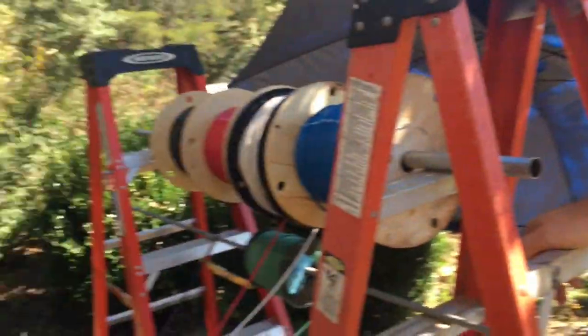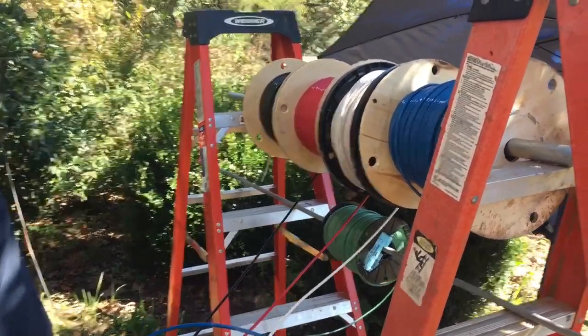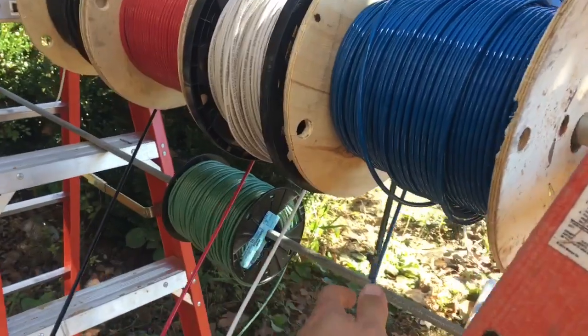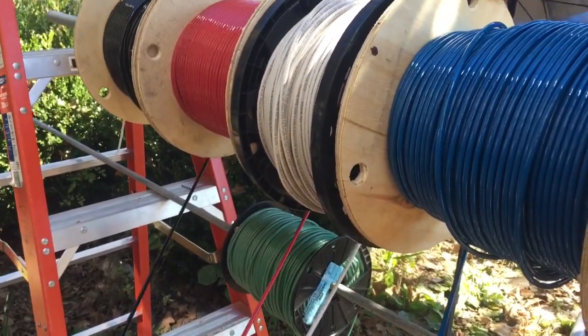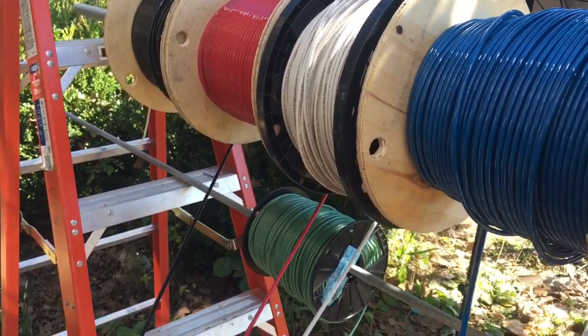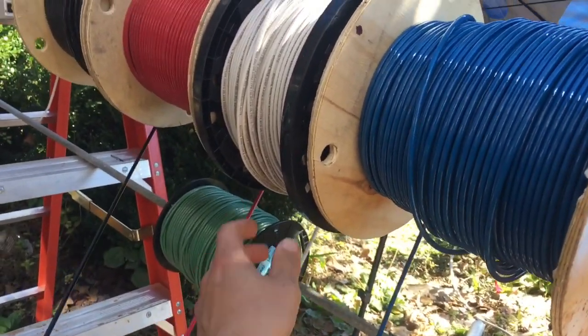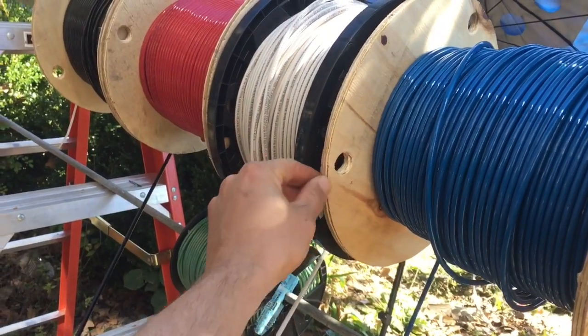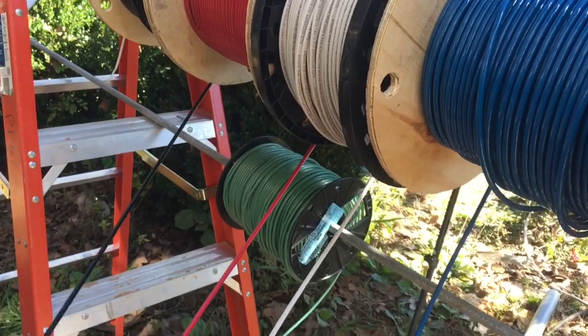The main takeaways — these are kind of obvious things — but when you put your spools on whatever rack you've got, if you're a high-dollar electrician you may have a wire pulling rack: make sure that all your spools are going to unwind in the same direction. If they're winding against each other they're going to bind.